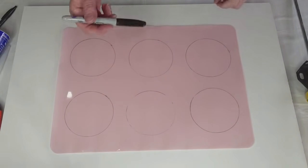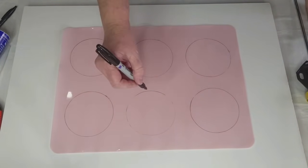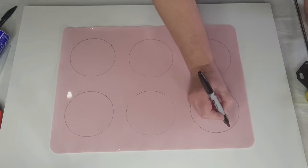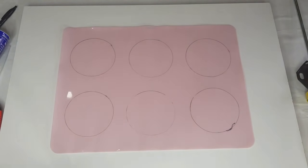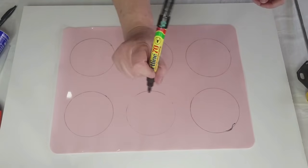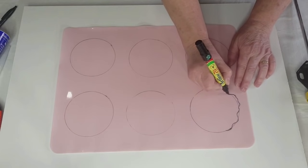Before we get on to that we need to make our little design. With a sharpie or a marker that's not going to rub off - this is where the fun begins. We basically follow our circle but just sort of put in our little jagged areas, so some will go above the line and some will go below the line. The sharpie might work - it's just an art line sharpie - it just doesn't look very opaque but you can kind of see through it. All right, let's make some little lines.